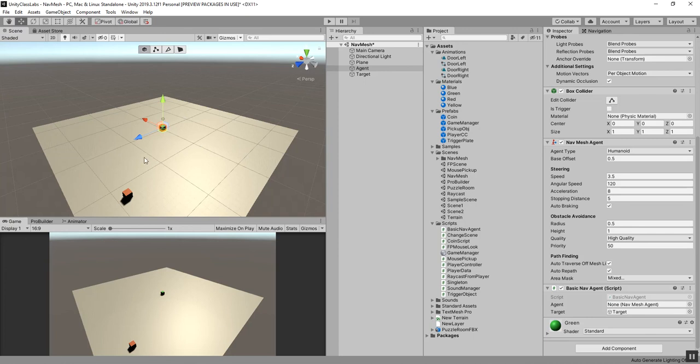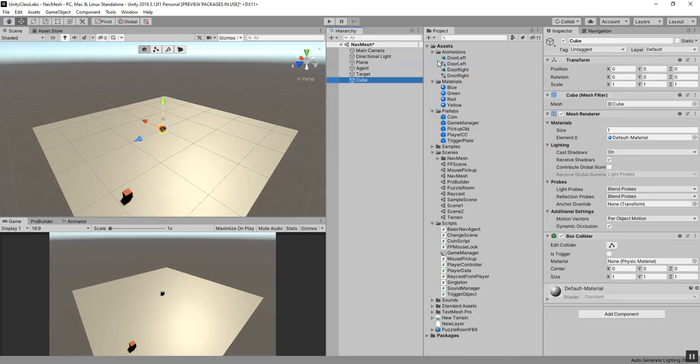What about obstacles if we want to create an obstacle? So I'm going to create another object. I'm going to create a cube. And I'm going to pull this cube around here. And I'm going to scale it up a bit. So I'm going to use the scale tool. Scale it this way. Scale it up this way. Maybe rotate it a bit like this. And have it so it's right in between both the target and the agent.